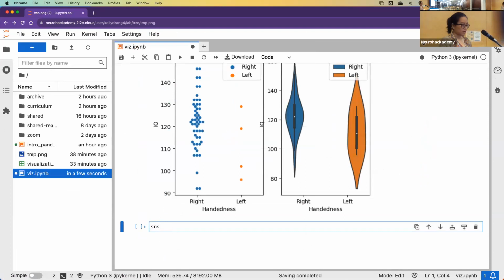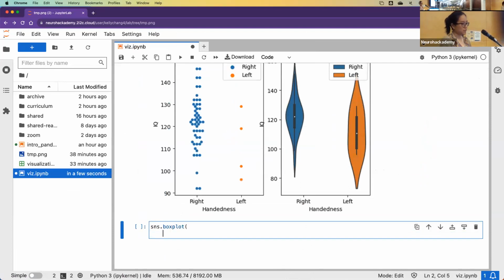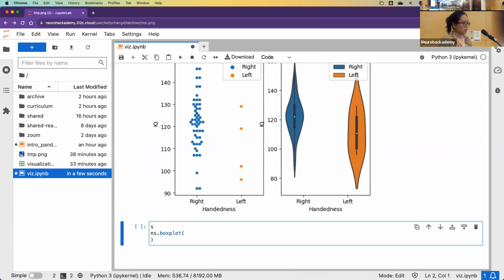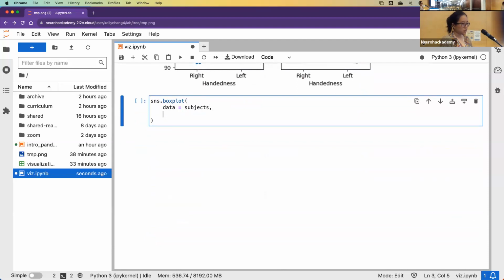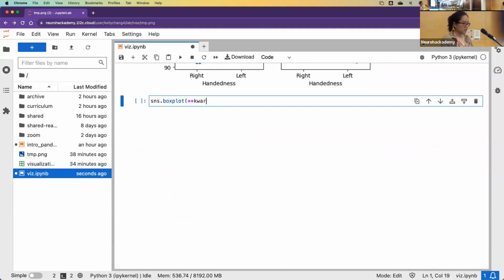Another kind of plot that you might want to use to quickly take a look at your data is box plots as well. sns.boxplot, data equals subjects. Let's specify some different columns this time, just so you can see. Oh, nope, my example was showing the same columns.